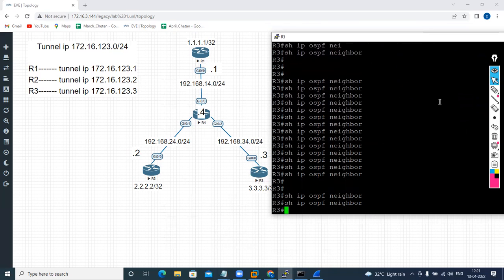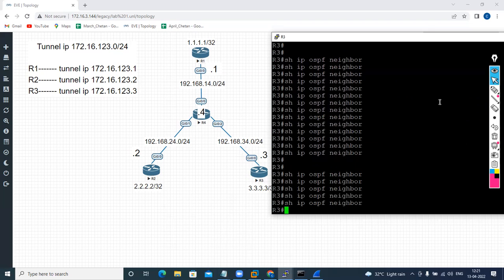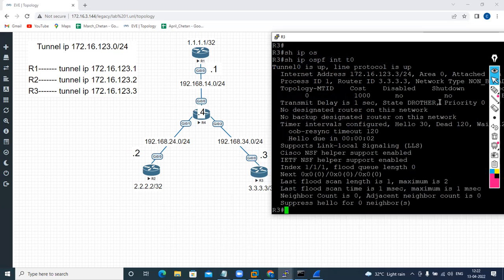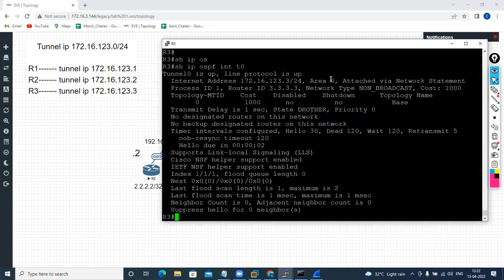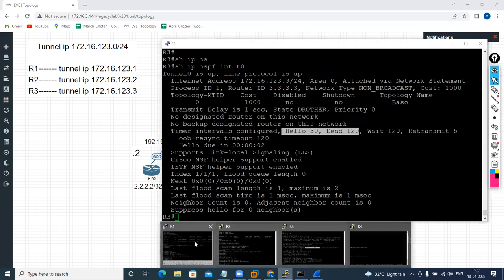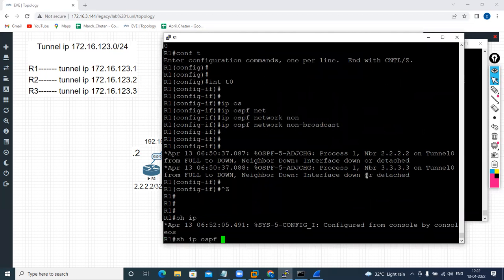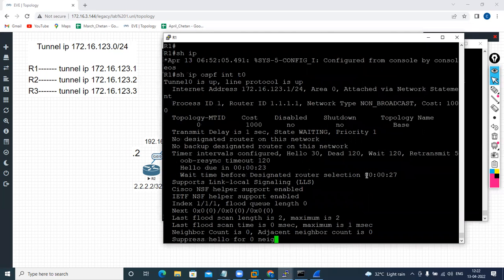This is a network type, right? No. The timers are 30 and 120. If you check show IP OSPF interface tunnel 0, what is the network type here? Network type is non-broadcast. Can you see hello and hold? This is the same on all the routers. Go and check on R1 as well. Show IP OSPF interface tunnel 0.